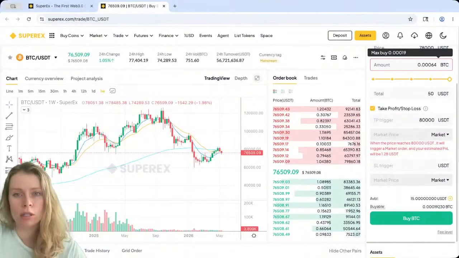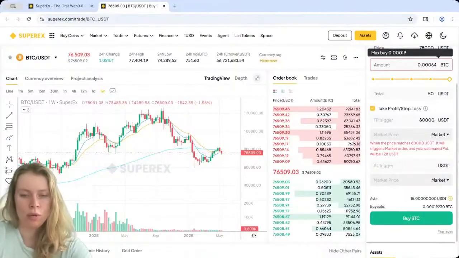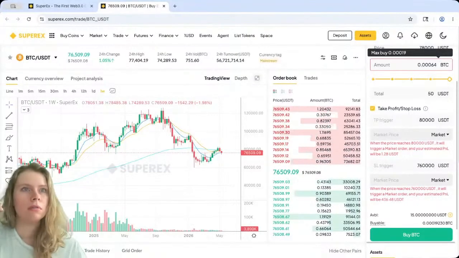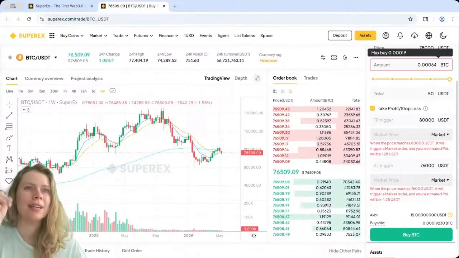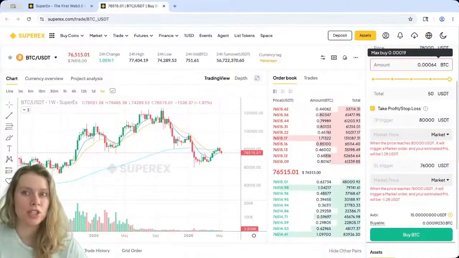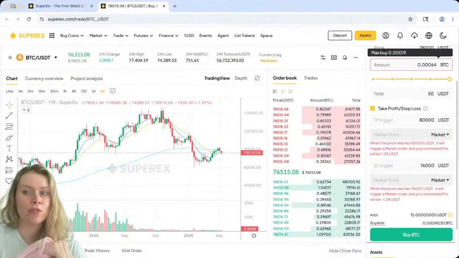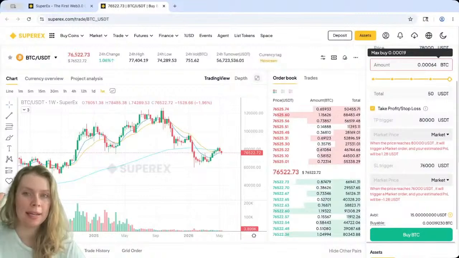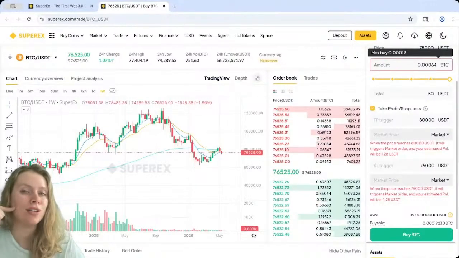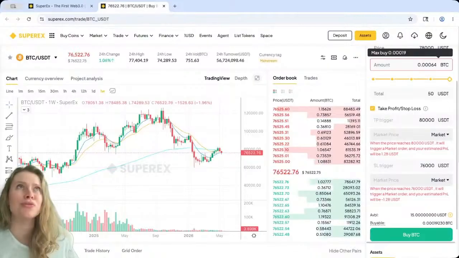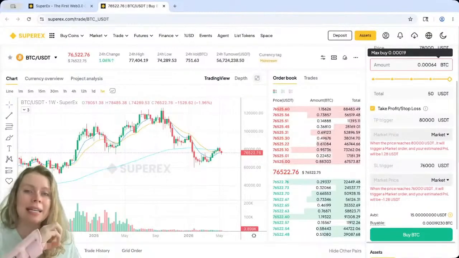All right, the next one is the SL trigger, okay? That's your stop loss. I'm going to set that one to 76,000. Oh, did I add an extra zero? Yes, I did. 76,000 USDT. So it's kind of like the same logic, but in the opposite direction. If Bitcoin crashes from 78K down to 76K, the platform sells it immediately. So I would only lose 1.28 USDT, but I don't lose like 20 or I don't lose 50. So my downside is then capped.